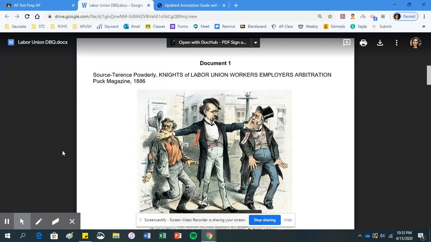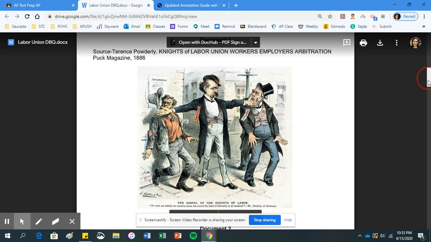Now, this document 1 from 1886 Puck Magazine shows Terence Powderly. He was the leader of the Knights of Labor. And you can see him here. Let me move this a bit. You can see him here holding his arms open, and he is pushing back a scab. I don't know if y'all remember from lecture, anytime there was a strike and the workers refused to work, people would come in to replace them temporarily, a temporary fix. And they were called scabs because a scab is like holding your wound in place or whatever science words there. So here you can see from the document that the scab is being pushed aside because they're a threat.